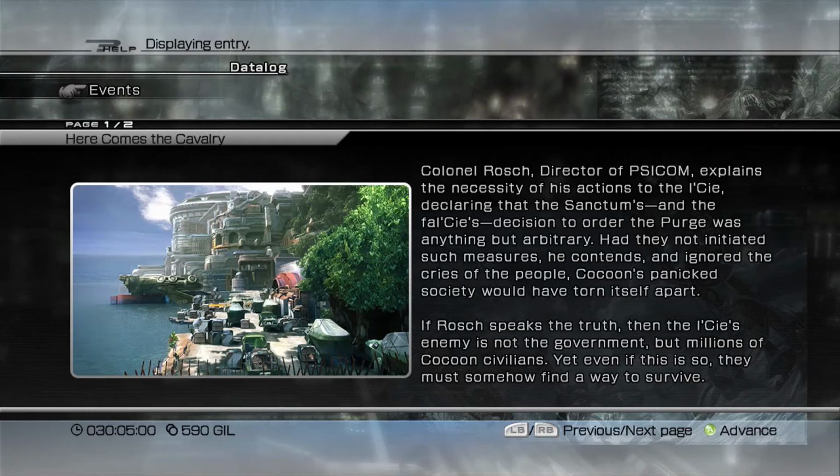Had they not initiated such measures, he contends, and ignored the cries of the people, Cocoon's panicked society would have torn itself apart. If Roche speaks the truth, then the l'Cie's enemy is not the government, but the millions of Cocoon's citizens. Yet even if this is so, they must somehow find a way to survive.